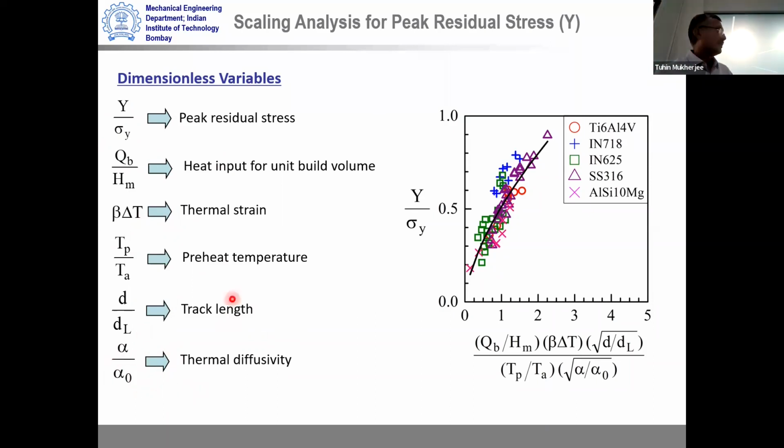So throw in all the data that we have from the literature, and don't be miserly with only one material. Don't try to save your situation. Try to see the destructive situation. Dump in all materials and all the experiments from whatever you have, and then try to fit a relation. We know that some variables will go to the numerator and some to the denominator because of their positive or negative relation, and we fit a relation between the peak residual stress and these variables. We found that a relation can be obtained with a fair R-square, a fair correlation coefficient.